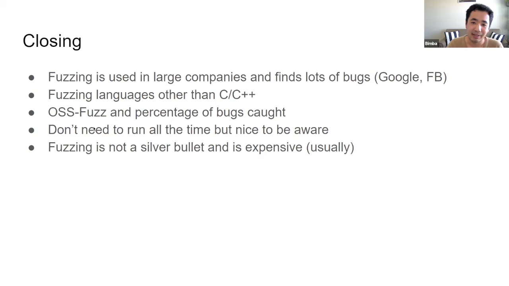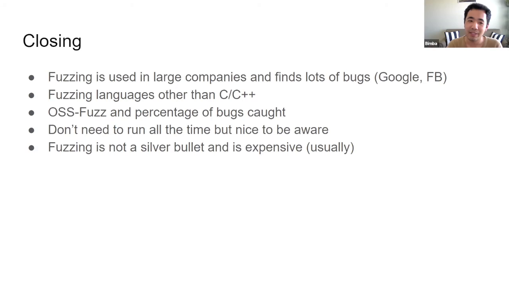And you don't need to run fuzzing all the time, but most of the fuzzing infrastructure that I've seen does run it all the time. They'll have something connected to their continuous integration pipeline where they have a VM running fuzzing all the time. And anytime they push changes, the binary gets updated, and they just keep running the fuzzers.